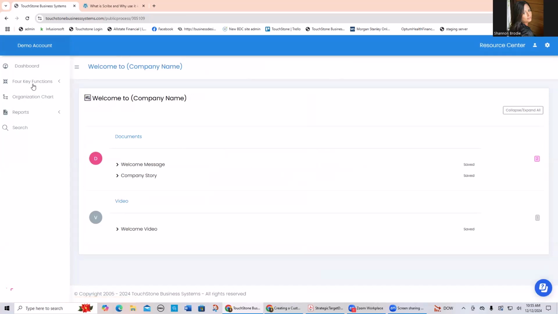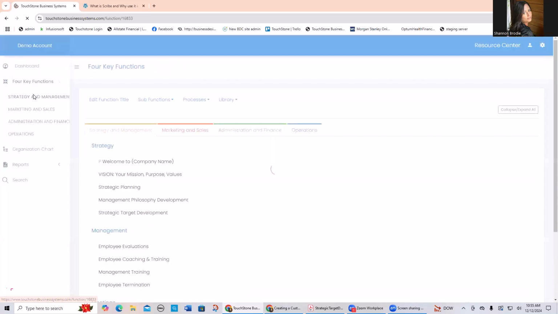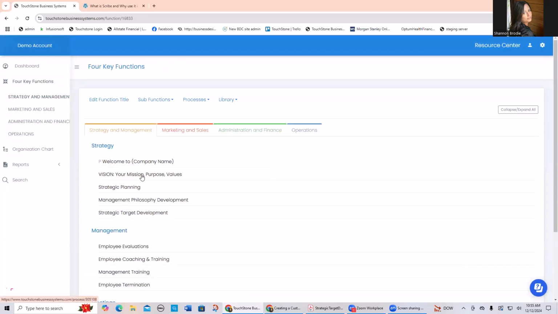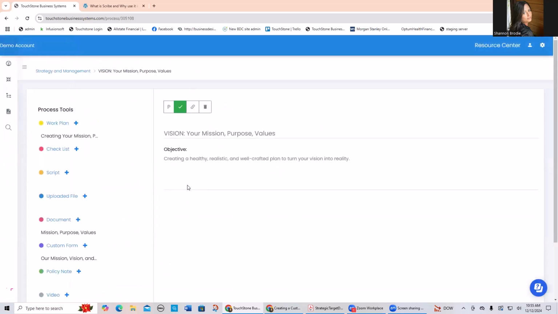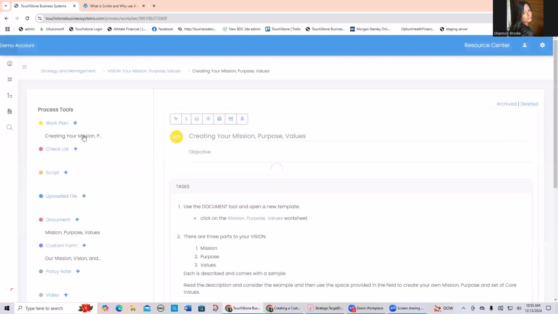So think about this welcome to the company. Similarly, there's this mission, purpose, values. So mission, purpose, values should also be very simple, but it really has to do with the why and creating a game worth playing. What is our mission collectively here? So we've got some tools in here, how to create one, really simple step by step for doing it.